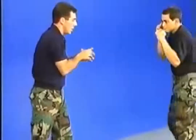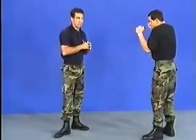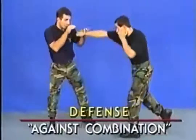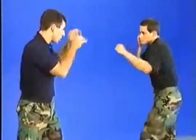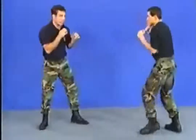Now, any straight line attack can be parried. And that's what we teach to the SEAL Team guys. It's very easy to remember. If the cross comes after the jab, I can parry it as well. One, two. Or catch, catch. Or parry, parry. Or I can parry and slip, and parry and slip.